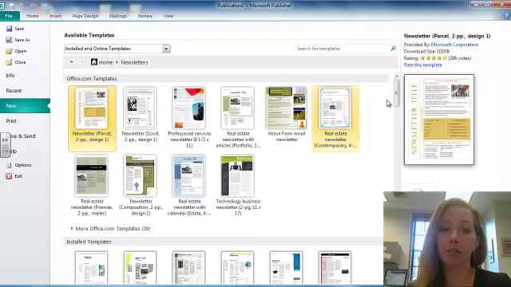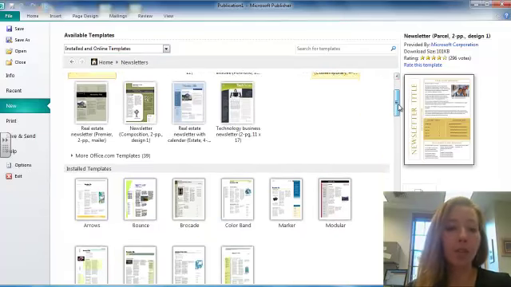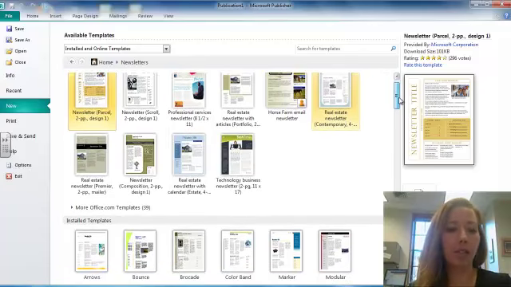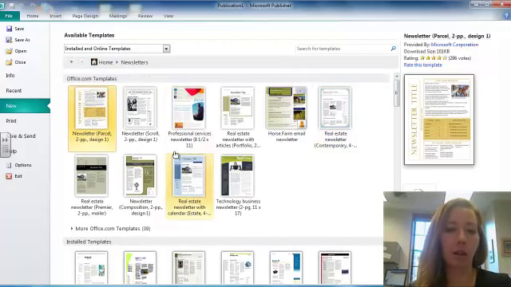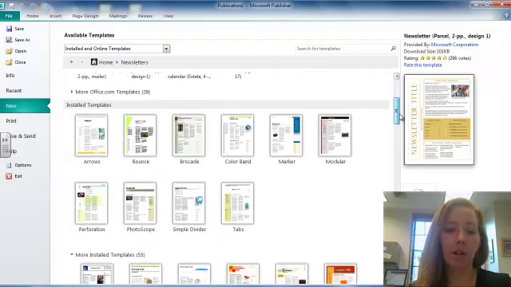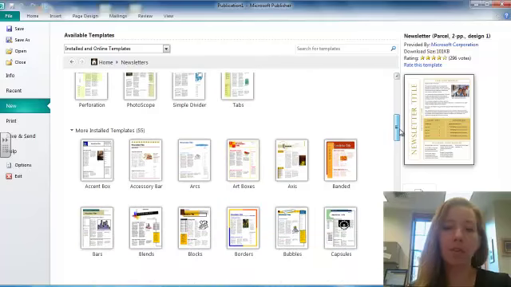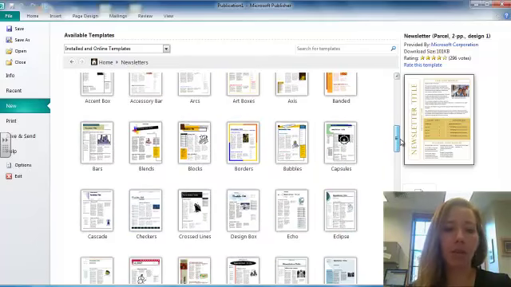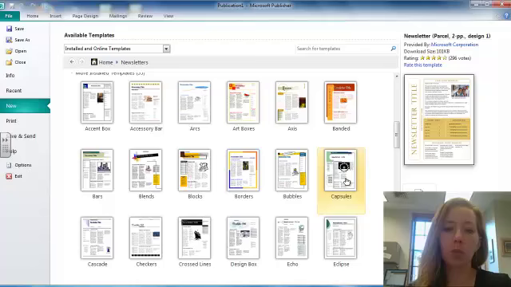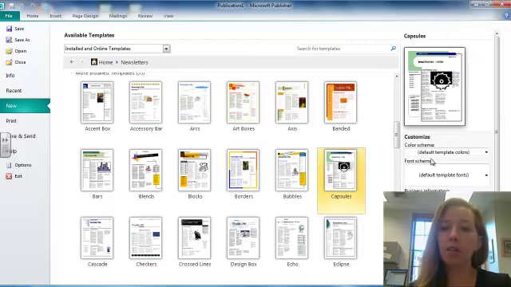But again, you can use flyers and any number of things. And what you'll see here is it's got a series of templates, and it's got ones that are set up from office.com, and then it's got others that are installed in your system, and they're a bit simpler, so they're a good way to get started. What you can do for each one of these is go ahead and click on it, and you can see over here on the right hand side it'll preview it for you. So you can get an idea of what it looks like before you actually commit to it and start messing around with it.